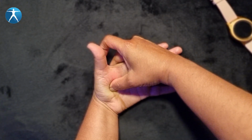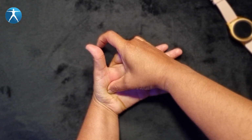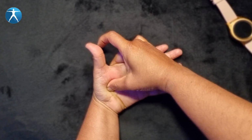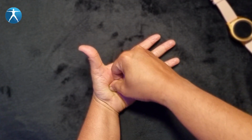And again, after a few days, you can add some movement. When it feels a little bit better, you're just going to compress and just add some circular motion if you need to. And again, you can do that for 30 to 60 seconds.